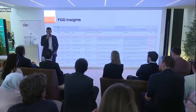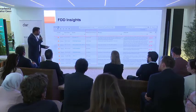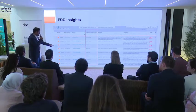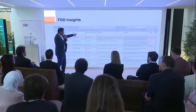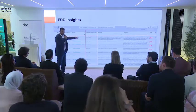In this case, you're seeing a small building. I think this is about 100,000 square feet, so very small building. You can see a bunch of insights or issues that have surfaced, potential cost savings, which is amount of money you can save over the year if you were to tackle and fix the issues right off the bat, right? So that's the use case.